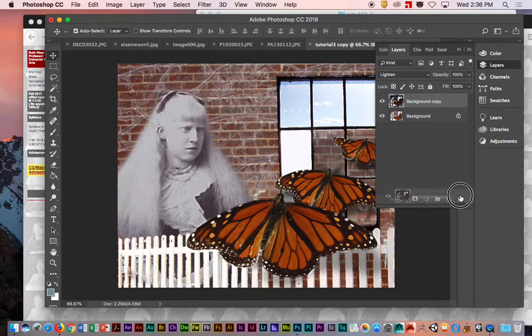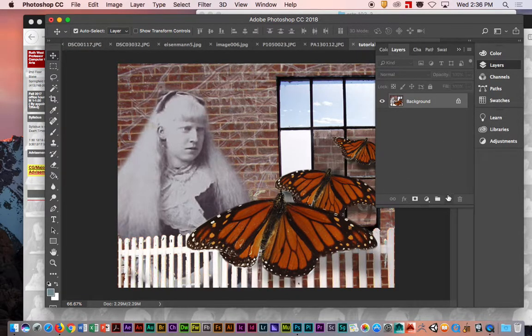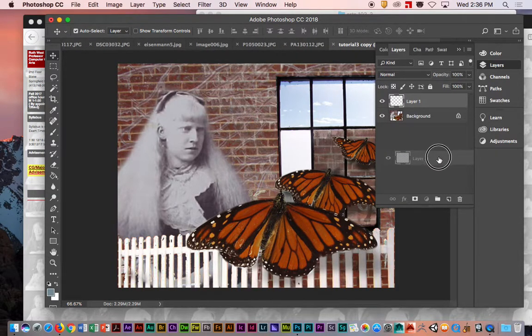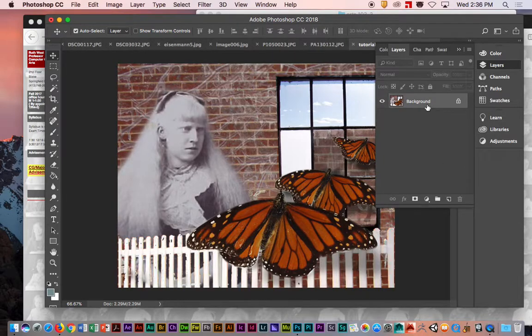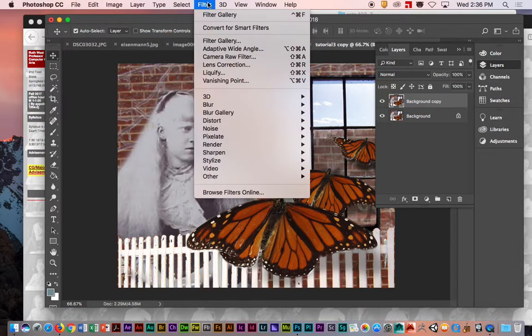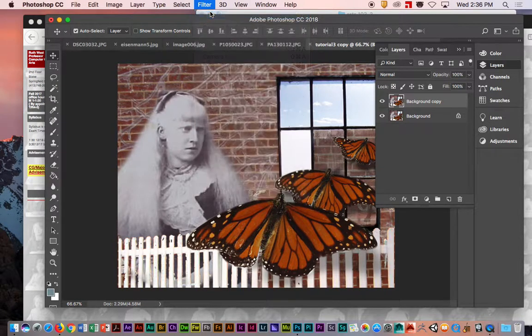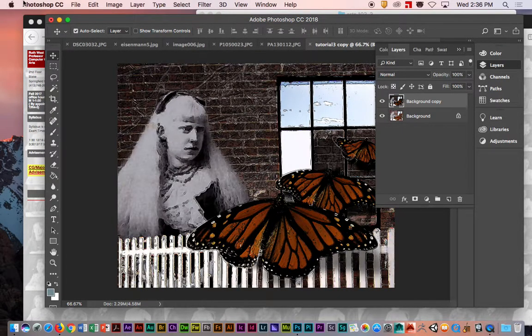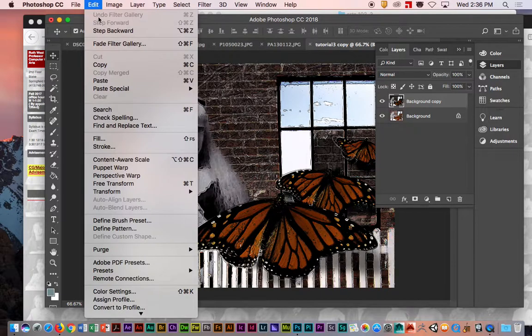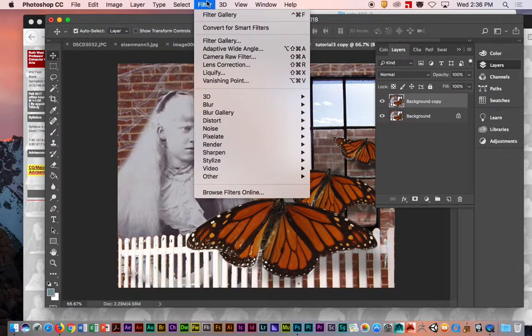Okay, let me throw this out again and I'll do it one more time. So I'm going to duplicate this, and, oops, not duplicate, sorry, my bad. I'm going to pull this down with the duplicator, and I'm going up to Filter, Filter Gallery. Oops, my bad. Filter Gallery here. If I do it here, it just does what the last one I just did.